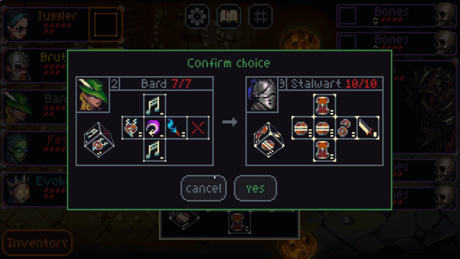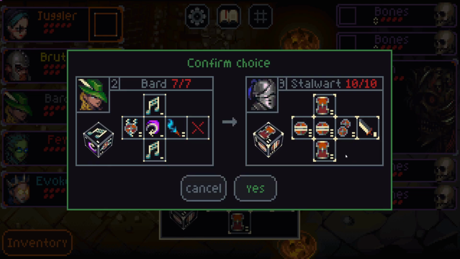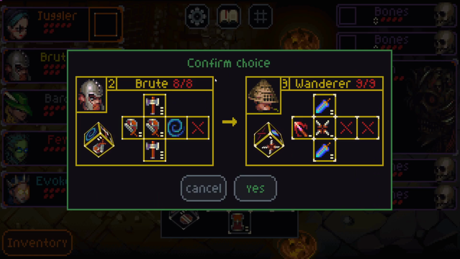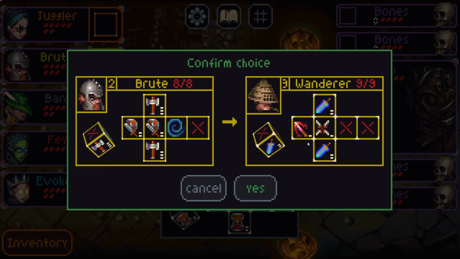I don't know. I'm looking at, I think Stalwart's going to be a bigger benefit, even though I lose access to the reroll. This is an awful lot of protection. Plus it raises hit points by three. We get a one hit point raise here. I agree. My preference is always to kill the other guy.